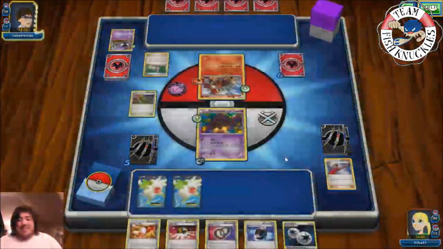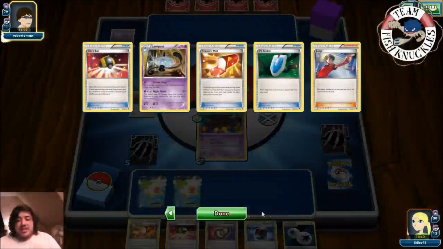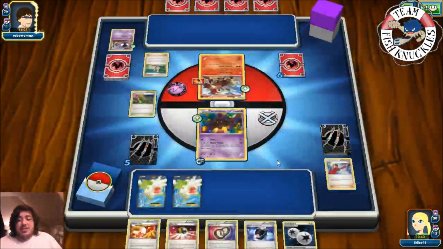So 160. Can we do 160 next turn? I think we can. I believe in us. I think there's enough Night Marches in the deck to do it. We can discard some Pumpkaboos and do it that way.